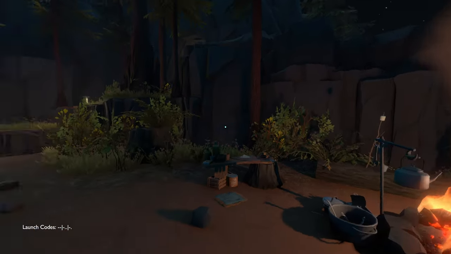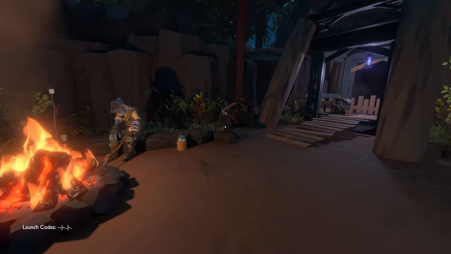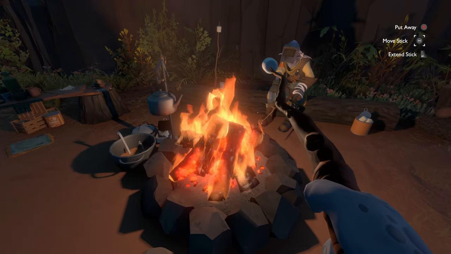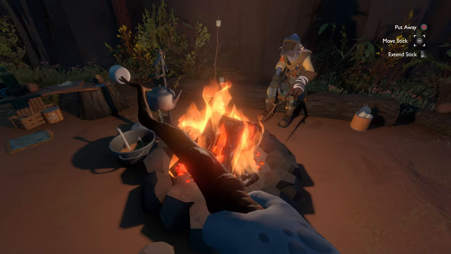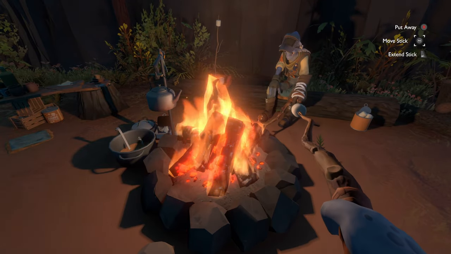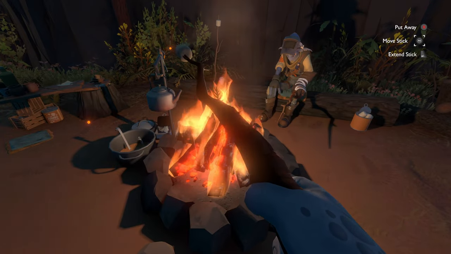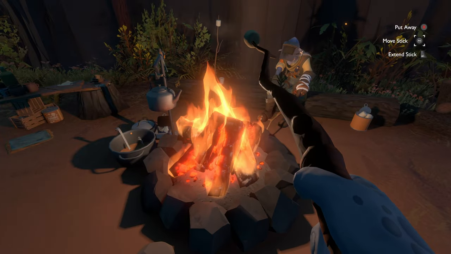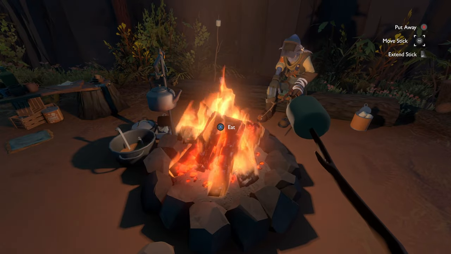All right. So far, it's just a regular Outer Wilds. Let's roast a marshmallow. Get a hang of the controls once again. Sensitivity's good. Perfectly. Perfectly cooked.